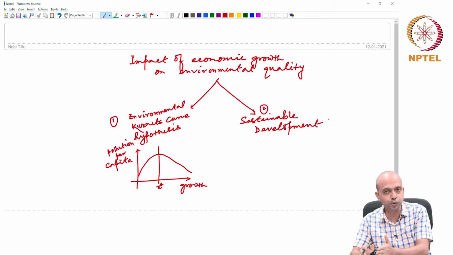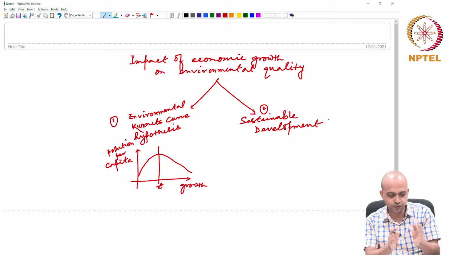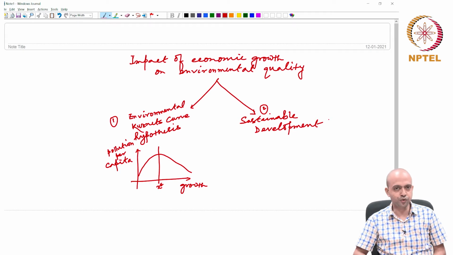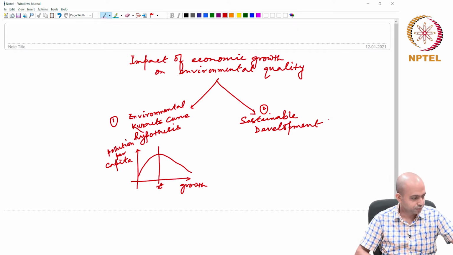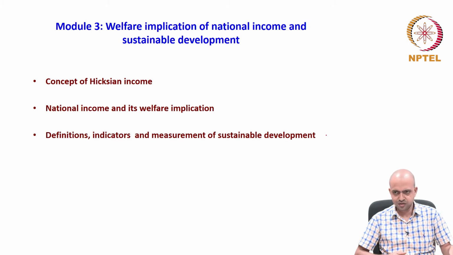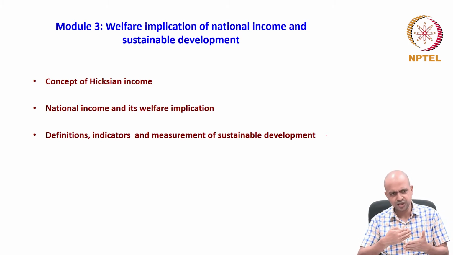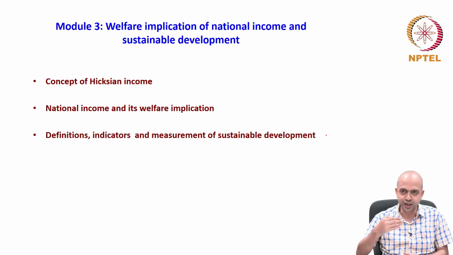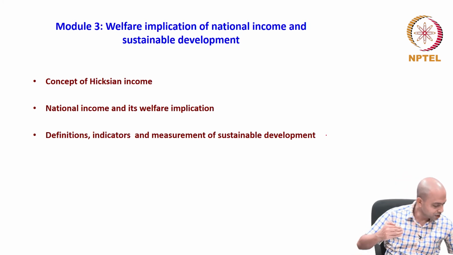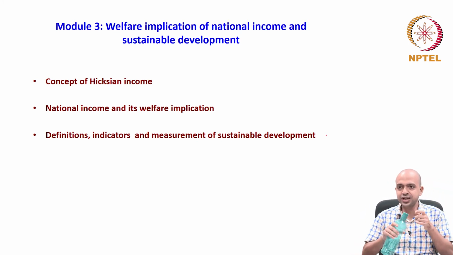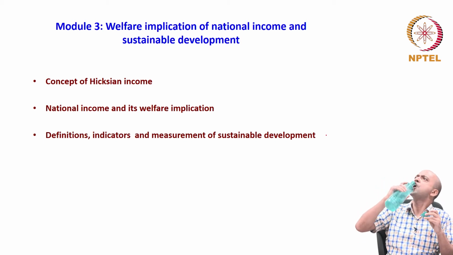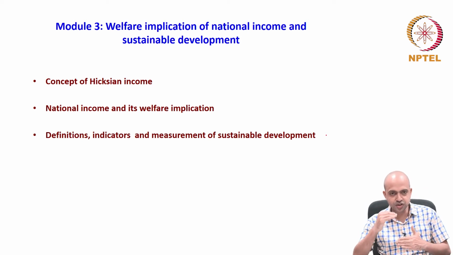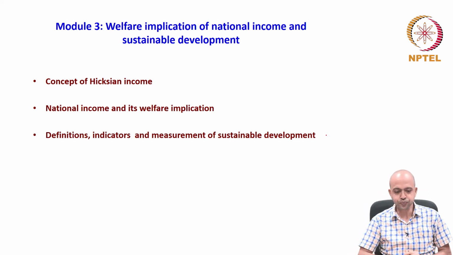Sustainable development. So this school of thought is known as the sustainability school. First one is the EKC school and the second one is the sustainability school. Here we are going to talk about sustainable development. Now sustainable development, as you know, is basically related to income, sustainable income, because economies want to grow and generate income, and economies need to grow or generate income in a sustainable way. Then what is relevant here is sustainable growth or sustainable income.